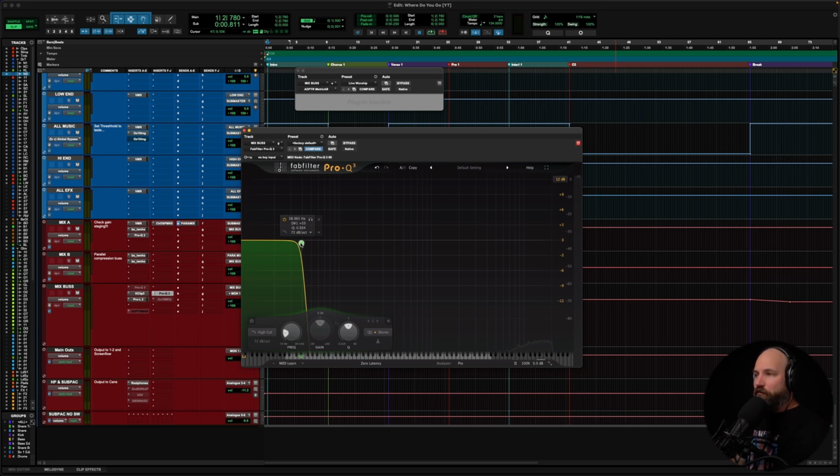What are you getting at 40, 50 hertz, 60 hertz? Click back to your track. What do you get? Is your kick even present around 40 or 50 hertz compared to the reference track? Maybe you feel the kick in the reference, but yours is non-existent. Or maybe yours is just crazy hot and the reference is nice and tight and it's subtle around 40 or 50 hertz. Definitely things to keep in mind.